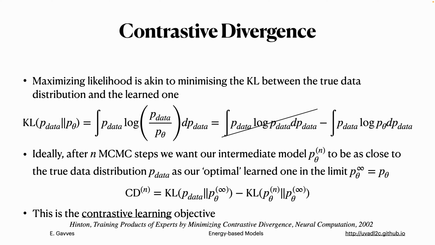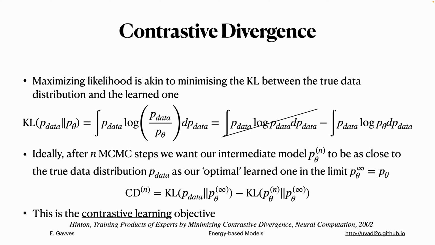And Hinton said, okay, we cannot avoid the MCMC steps. We just want to make them easier to compute. We just want to get there faster, not with infinite steps. He says that when I have this KL that I want to minimize, the optimal model in infinity is the correct one, which should be the closest to our true data distribution. Well, I want my model to learn as quickly as possible. After just n steps or just one step, I want my model to be already as good as if I were to sample infinity. Basically, with one step, I want to be really close to my optimal model.